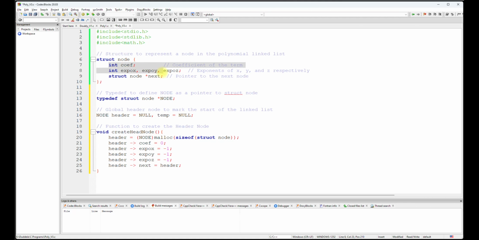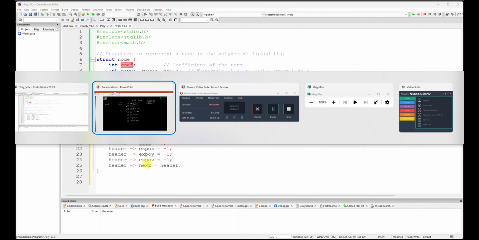We have total 5 fields. Later it returns a pointer that is pointing to the node that we are creating, and here initially we are giving the coefficient value as 0 and all the exponential values as -1. So this is a header node which does not hold any information generally, and here we are using the coefficient to store how many nodes are there inside the single linked list.